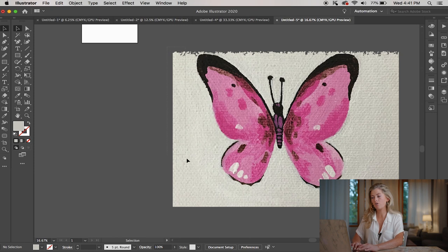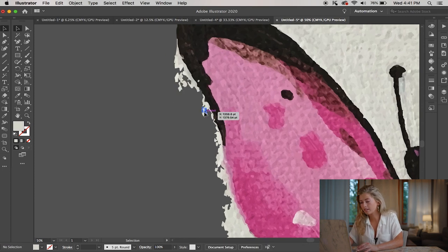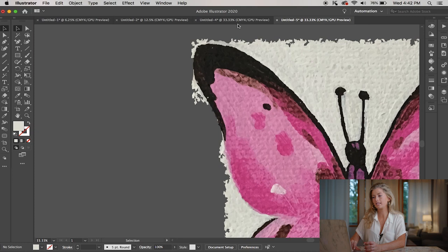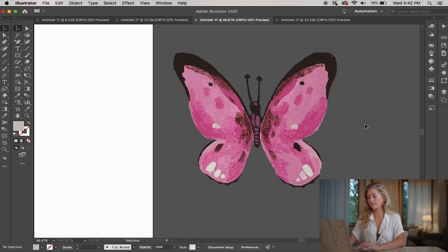This will take a minute, but you can just go around, highlight, and delete as much as possible. Then once you've done that, zoom in and get rid of the ones close to your image — just go in and delete all those individual tiny little pieces all the way around your artwork. If you make a mistake, just click Command Z and it will pop right back. Once you're finished deleting and getting rid of all that white space, select everything again and click Object > Group. That will make it one big piece. The final product is the butterfly without any of the other stuff in the background — she looks beautiful and just like she does in real life.